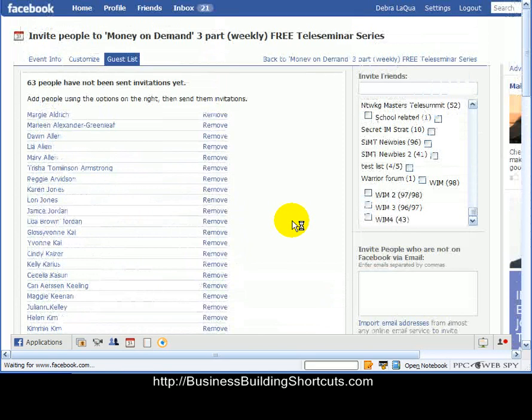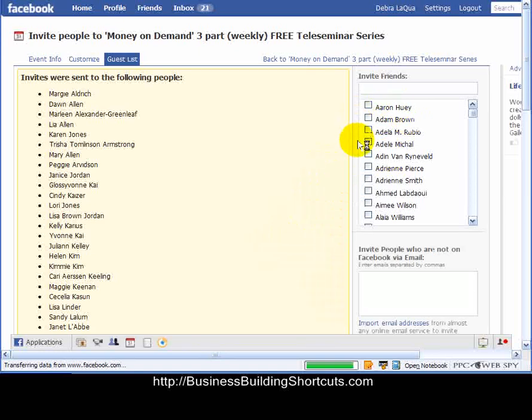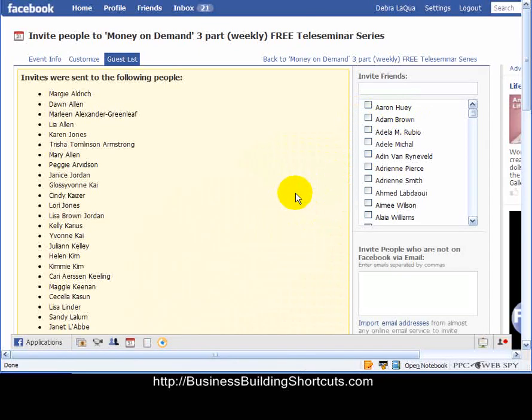I haven't had to click on each of those 63 names one by one in order to get that out. I haven't had to invite them one by one or in little groups of 100 where I've identified them by clicking 100 names at a time. So I hope you can see that using the friend lists is both more efficient in inviting friends to your events as well as much more respectful.